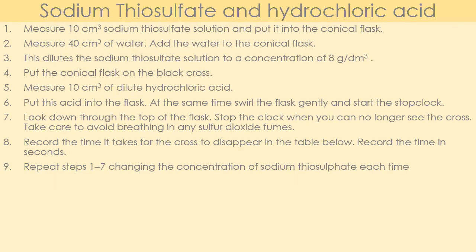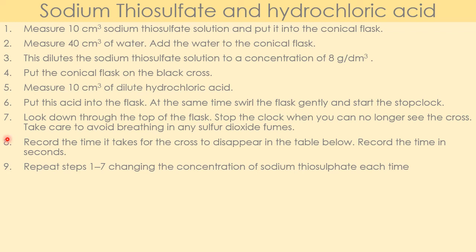Our final one is sodium thiosulfate and hydrochloric acid. Again, we've got the method here. We're changing the concentration. This one requires you to calculate or to make up your own concentrations of sodium thiosulfate by mixing a certain amount of it with water. We can change the volumes of sodium thiosulfate and water to give us a different concentration of it.